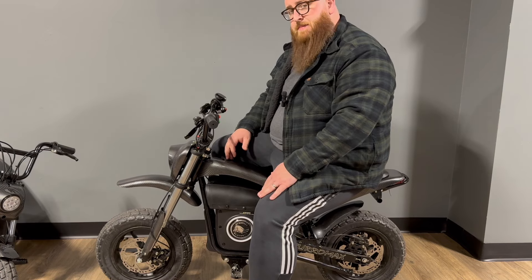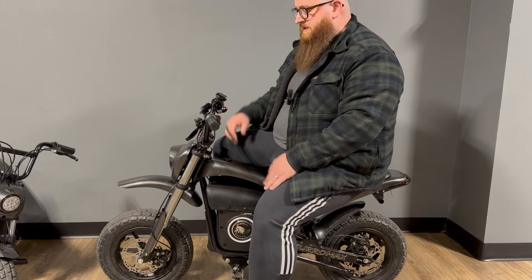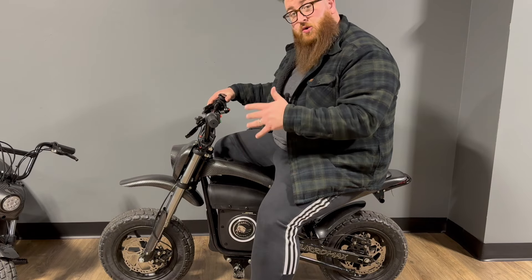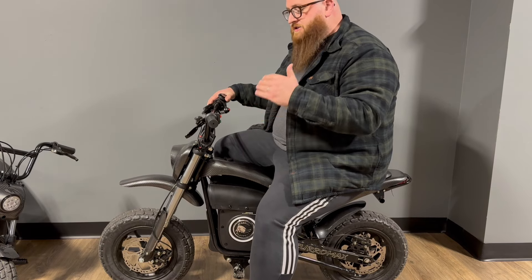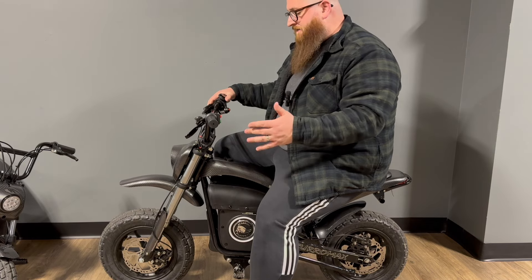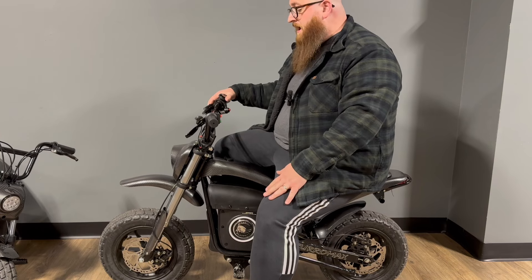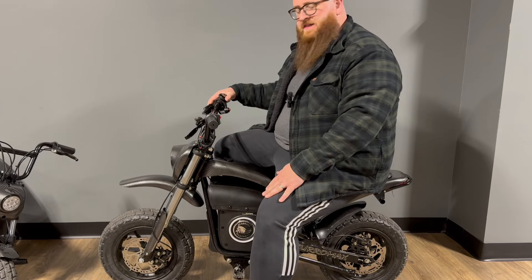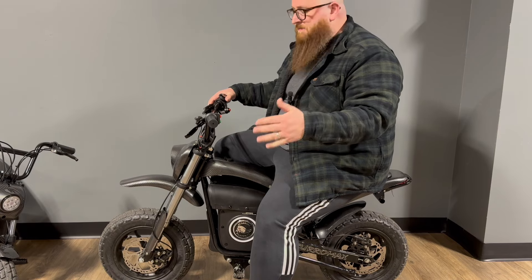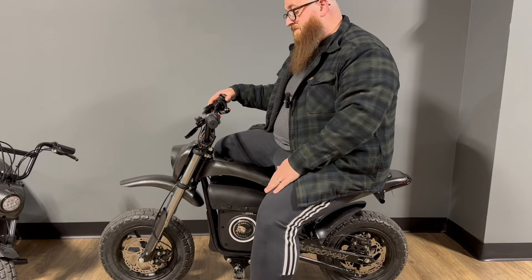Realistically, if you're looking for a pit bike to use as a fun bike as an adult — and granted, this isn't a full-size dirt bike, it is a toy — this by far is the most non-toy-like bike in the line. With full suspension, full disc brakes, and 52 volts of power, you really can hit jumps and do anything you need. If budget is not a problem, this bike's MSRP is $1,995 and is really your best bang for your buck.